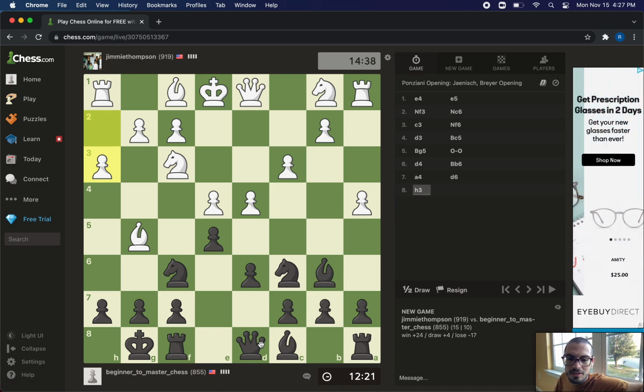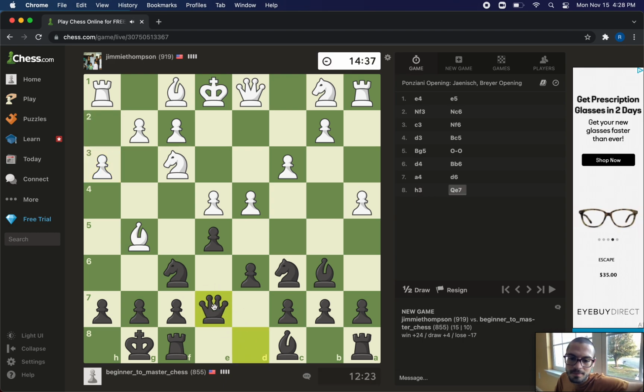Man, tough decisions here. I could go here first and then here. In fact, I think I'm going to do that. That way I can keep this square defended.